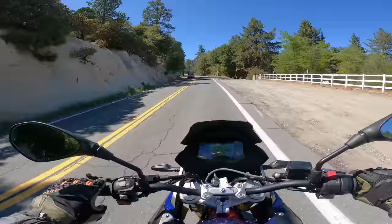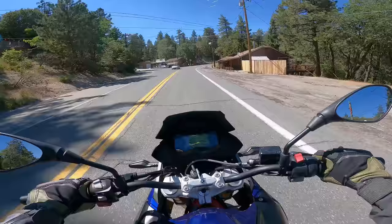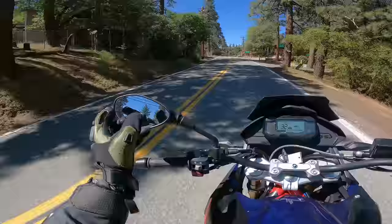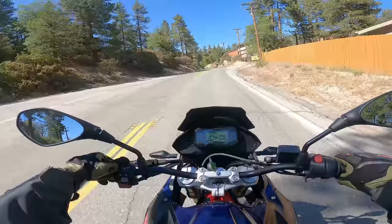Well, it's very smooth for a single cylinder, although we're not at the high RPMs yet. So I think riding around town in urban environments, it's low to the ground, it's nimble, it changes direction easily, it feels very, very light, and it feels kind of playful. The riding position is great, super comfortable and upright, plenty of leg room. The seat does lock you into one position, but I think I could live with that. I don't know about touring on it all day. You can see very well out of the mirrors. The dashboard is very legible. The controls are all easy to use.